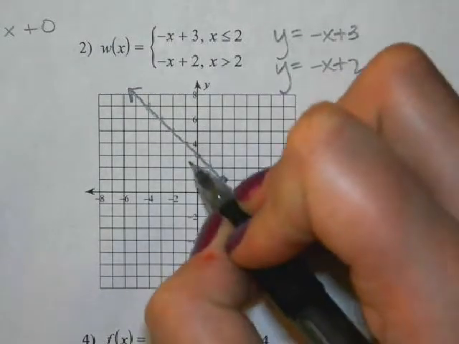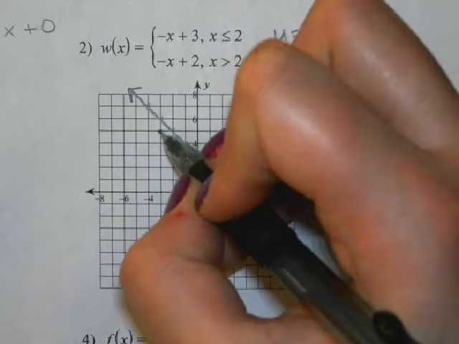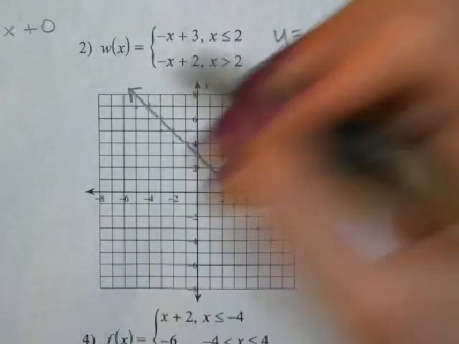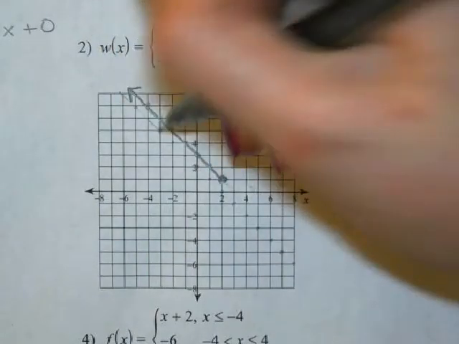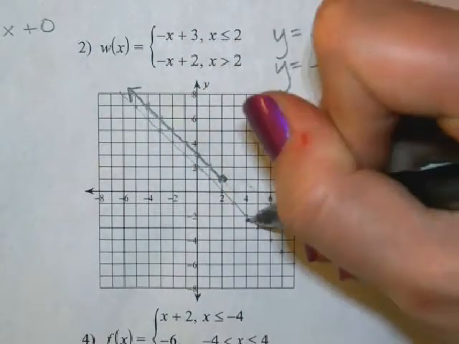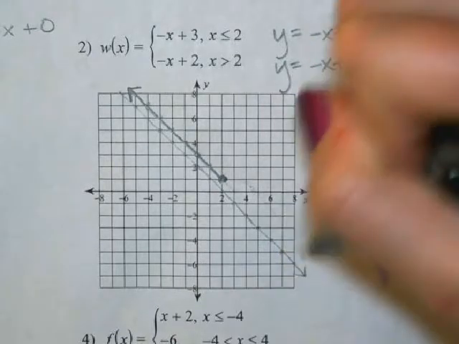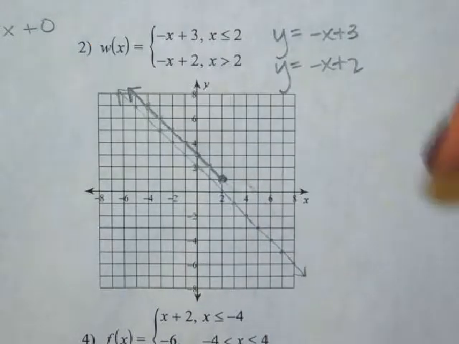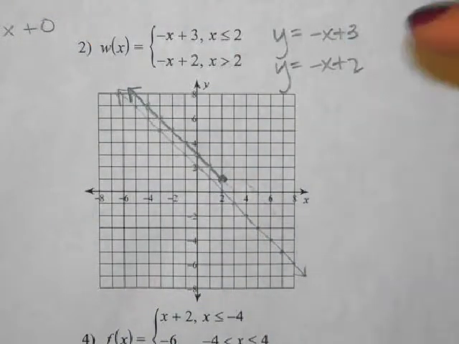Now, the more of these you do, the more you can shortcut this process. So if you feel like you can do it without drawing the whole line and erasing part of it, that's totally fine. But I find that most students make fewer mistakes if they draw the whole thing and just erase part of it, or at least they get less confused in the beginning.